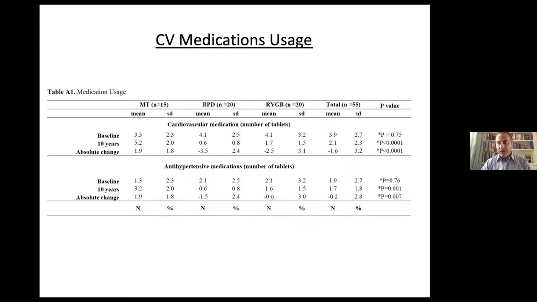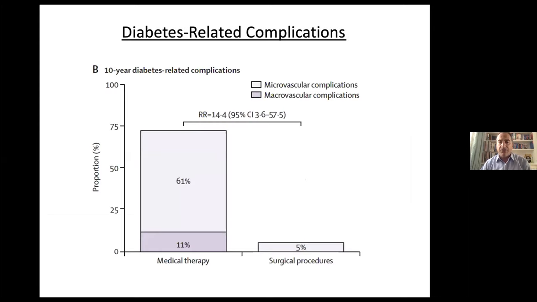This is a remarkable effect, and that has implications for cost effectiveness. Medication reduction is true not only for diabetes medication, but also for other medications used in these patients to treat cardiometabolic conditions like dyslipidemia or hypertension. Importantly, although the study was small, we found a dramatic difference in the incidence of new diabetes complications. The medical group experienced, as you would expect, progression of disease and complications of diabetes, both cardiac and other complications, despite being on multiple medications and, to some extent, having relatively good control of glycemia. But diabetes still harms, no matter what. You can see a 72% incidence of complications versus only 5% in the two surgical groups combined. So that's a remarkable effect.